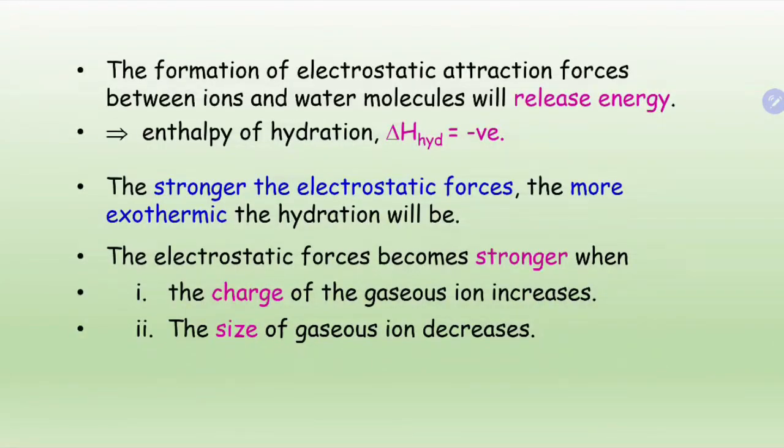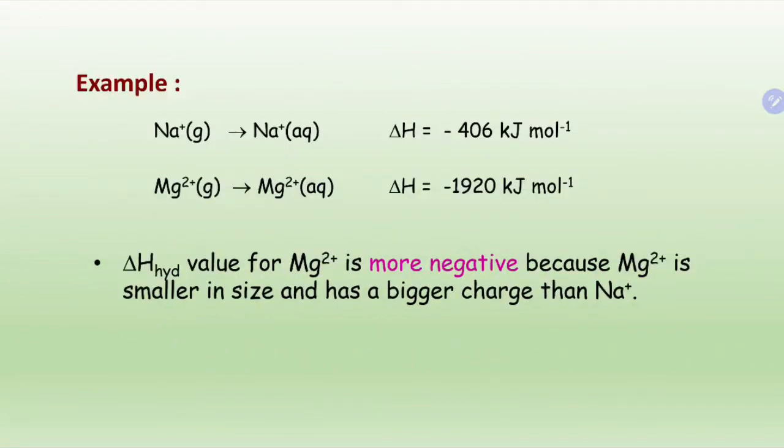The formation of electrostatic attraction force between ions and water molecules will release energy. Therefore, the enthalpy of hydration is negative. The stronger the electrostatic force, the more exothermic the reaction will be. The electrostatic attraction becomes stronger when the charge of the gaseous ion increases, and also when the size of gaseous ions decreases. In this example, because the magnesium ion is smaller than the sodium ion, the enthalpy of hydration value of magnesium is more negative.